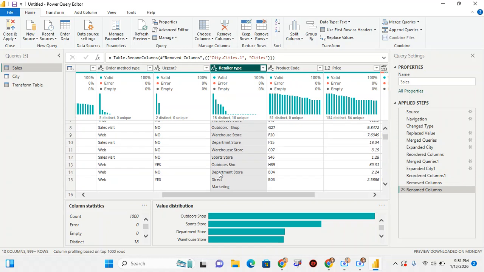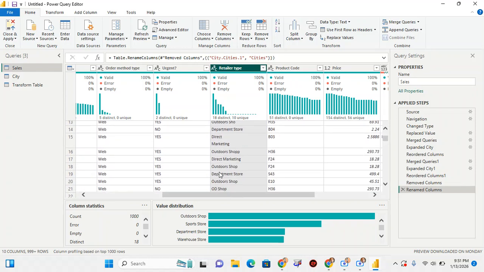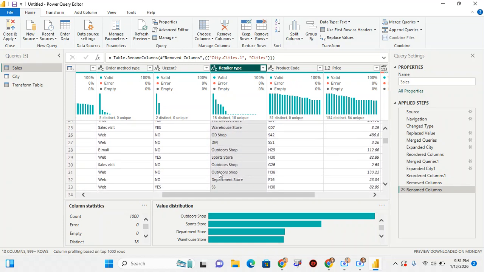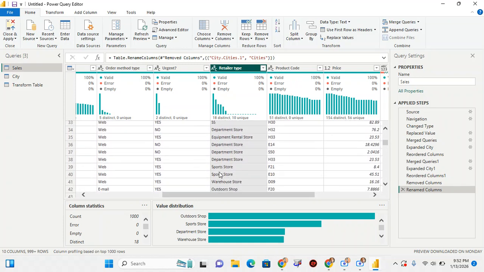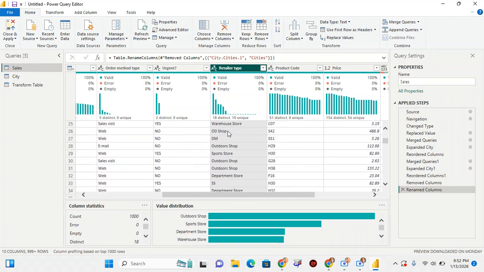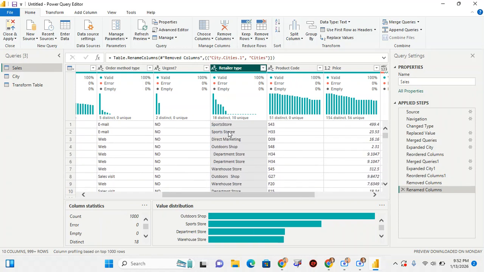Different sort of errors. So if I were to clean this data now, I'm going to go through the exact process I did for the cities column. I will go through the exact process I did for the city column. So that's the exact process I'm going to use in cleaning this column.